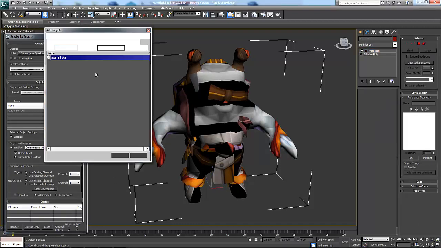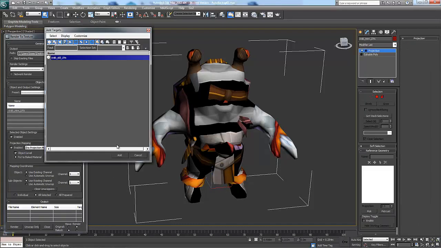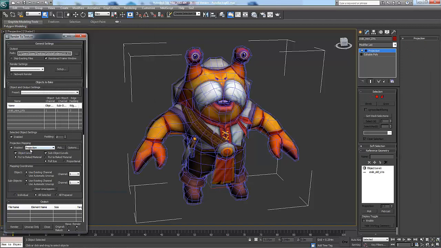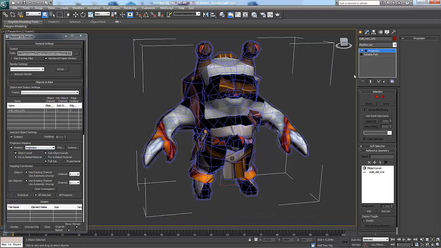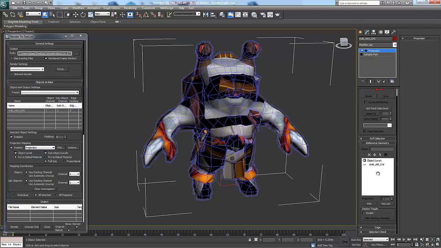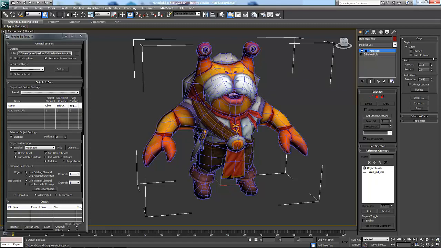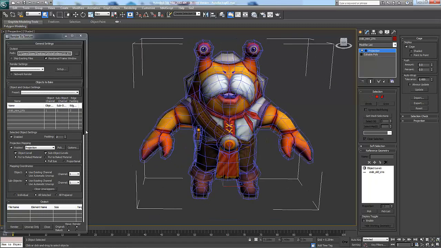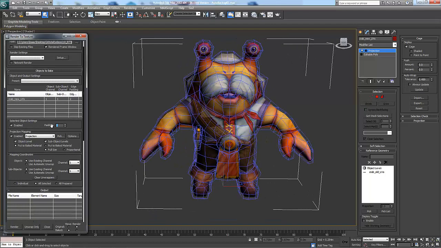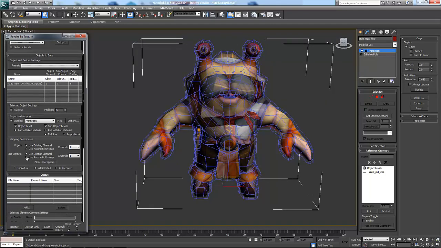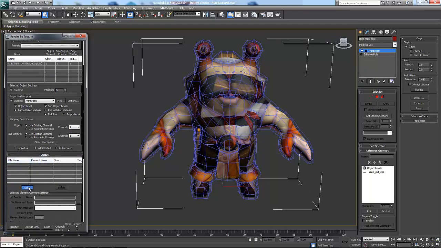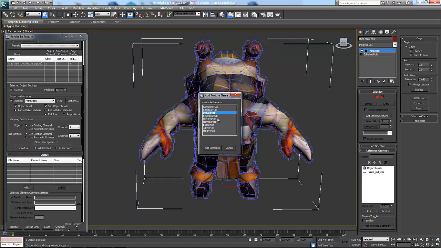And select the old UVs for the projection target. And just double check the cage. We'll reset it and push it a little bit. And in the output section, we need to add a diffuse map.